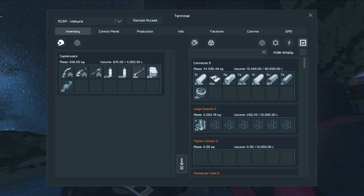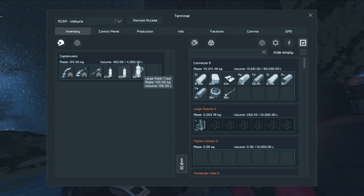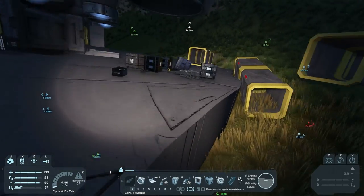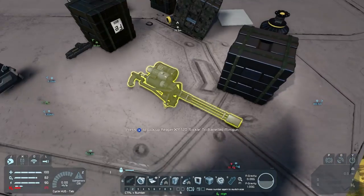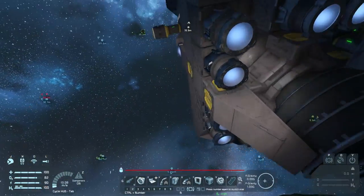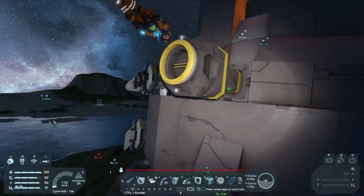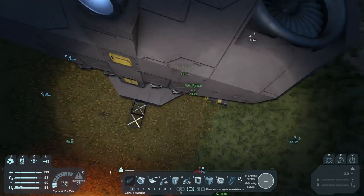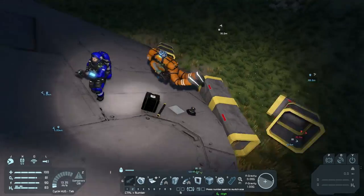I keep thinking about the, I can't pick any of this stuff up, though. Inventory. Oh, stop breaking stuff. Why is the Gatling gun in here? What? Of all things we need to bring on this mission? It's my Gatling gun. Where are we going to need it? Flash season 2, where we're getting invaded by spiders, most likely.